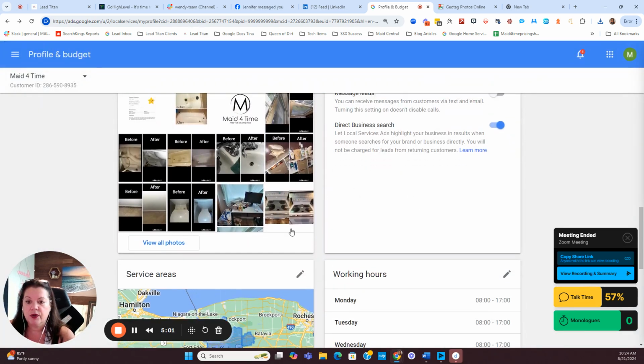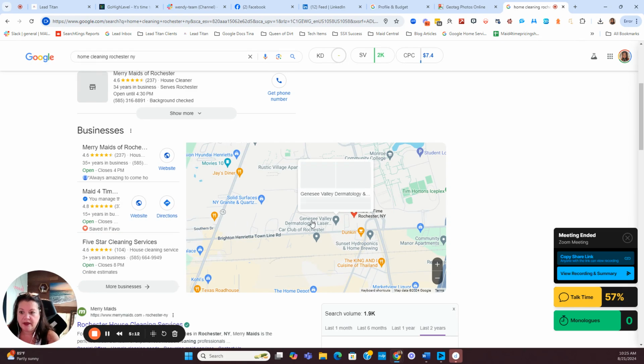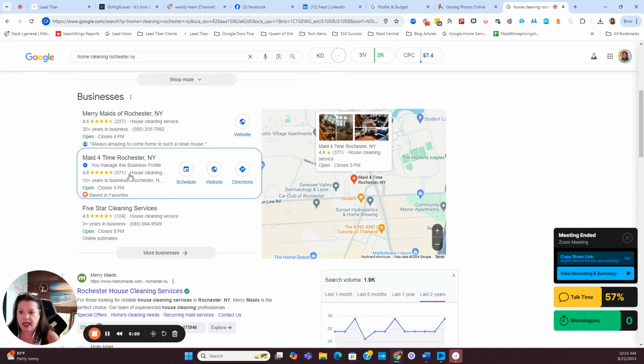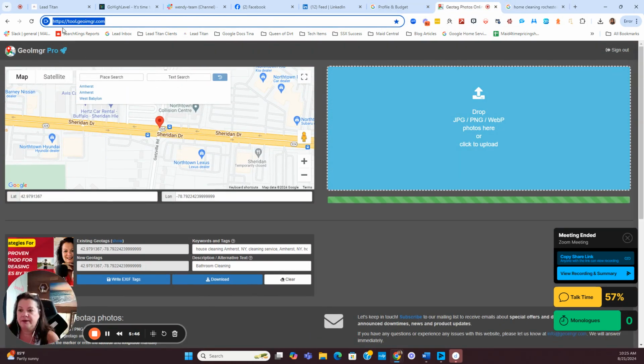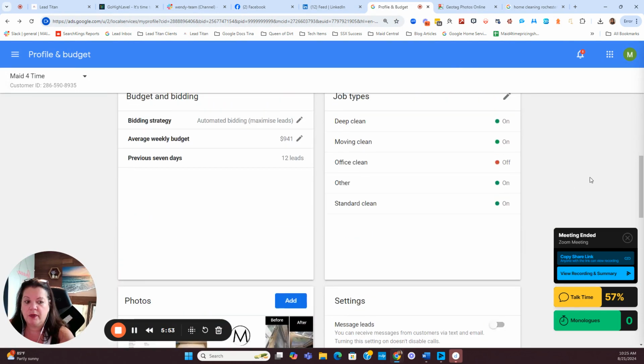You can do that for your Google My Business, which is again going to help you on that local pack. Let me just jump over to the local pack and show you what that looks like. Okay, so this is the local pack that I'm referring to, and this is your Google My Business profile showing up. When I'm adding photos, I want to geotag them to any location where I'm trying to get new business. So you can put whatever street address in the suburb that you're looking to target, with the city and the state, geotag them using this online geotag tool, and then upload them, and it's going to start to recognize that you're targeting that area. Here's the tool again: tool.geoimager.com, and then you just upload those images to your Google My Business profile.